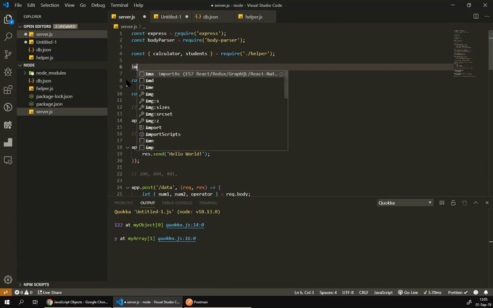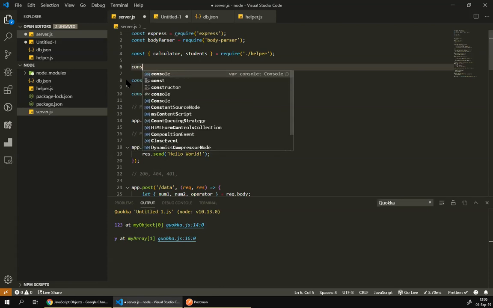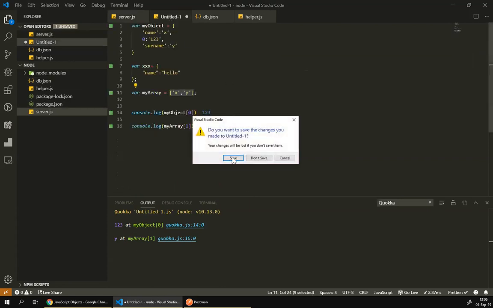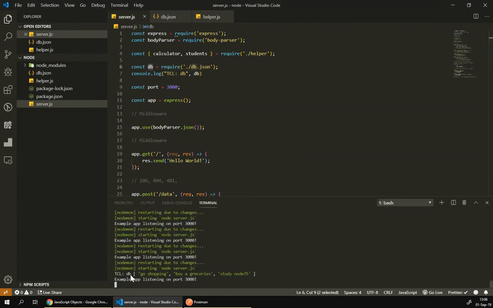So for a JSON file, I think we need to do the same, but let's try this way first, if it's going to work or not. db.json. Okay, I'll close this file first, and then console log this. Let's see if we get, yay, we have it. So basically, we can require the JSON files directly like that. We don't have to use FS.